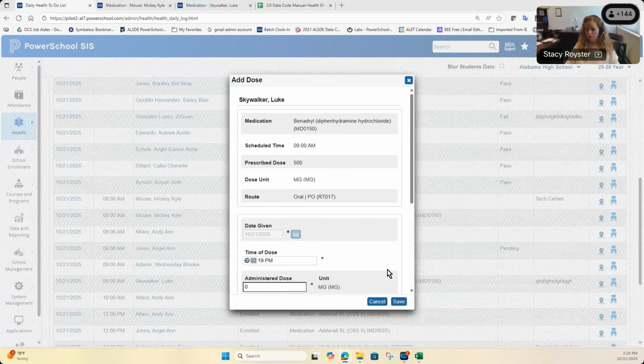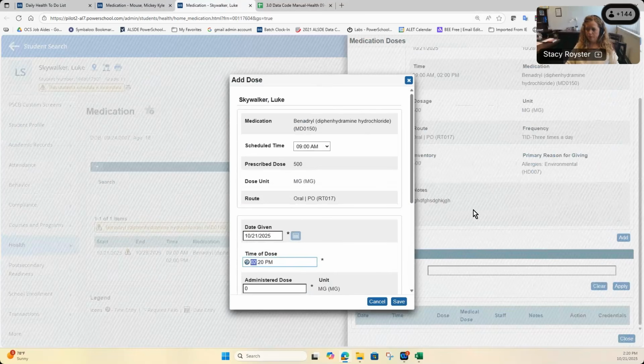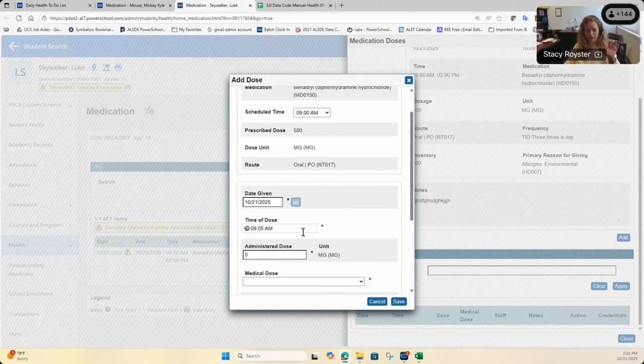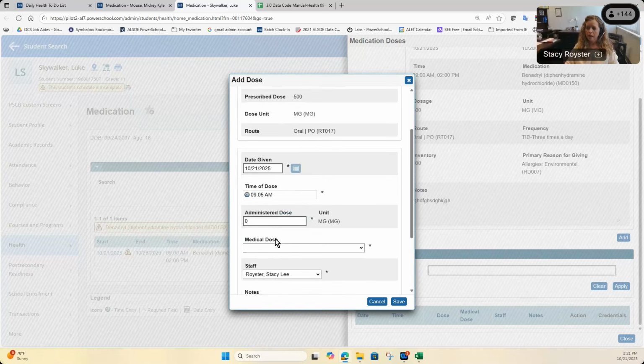When I want to add that medication in, I'm going to say it's 9 o'clock. Now, it might be that it was actually taking it at 9:05 or something such as that, because rarely are we ever right at the exact time. You would put the time you gave that dose. So I'm going to come here and type 9, tab over 05, click the A, and it's going to flip it to AM. By the way, a lot of people don't realize that when you're entering in AM and PM on here, you can literally just click A and P on your keyboard. It will automatically update that AM and PM. It does not matter where you're at inside of that box, so you don't have to scroll over it if you don't want. How much am I administering?